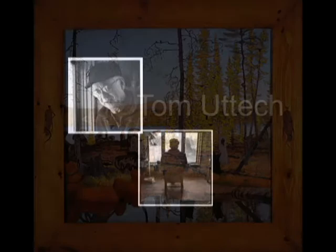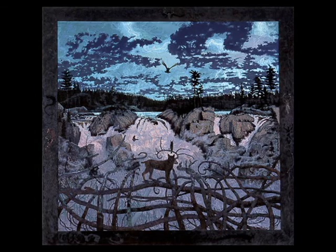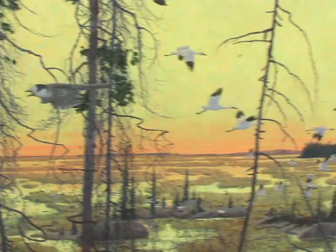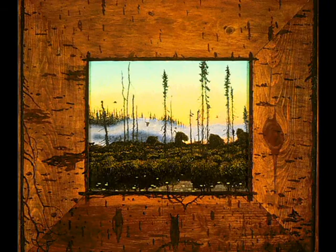They represent a place that, to me, is basically who I am. They're not just landscapes of a chosen place, but these are my alter egos, in a sense. I want whatever is there to be coming forward to every viewer and engage them in some kind of a dialogue about something. The easiest temptation is to change yourself to fit in according to what's out there. And it's much more difficult to do what you think you should do and hope that what's out there changes to accommodate you.